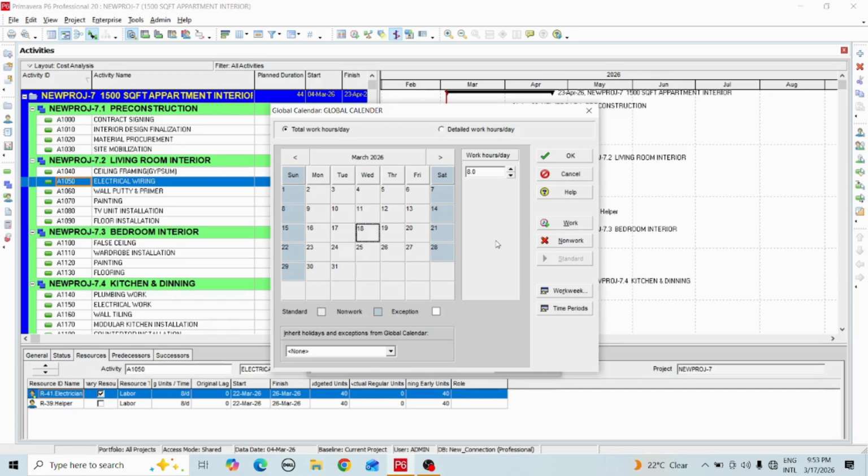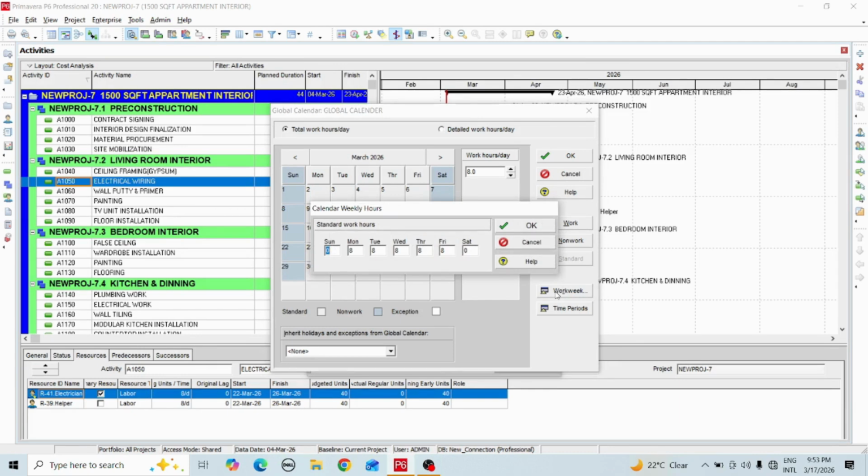And here we can see the work weeks. We can customize each of the weekdays. Here we can see Sunday and Saturday are the holiday. So we can make Sunday a holiday with 0 working hours, and Saturday not a holiday, that is 8 hours per day.